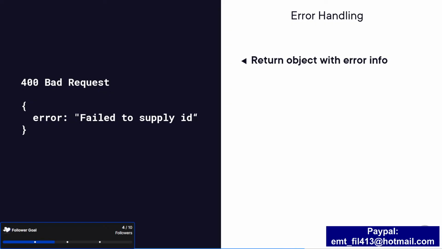Remember, bad request isn't something that they've done that's egregious, it's often just validation failures. For obvious errors, this isn't necessary. So 404 not found, you usually don't need to return an error object with it unless the not found is something specific. We didn't find this because the record had already been deleted. Might be useful to go through your API, but certainly not necessary. Let's see this in action as well.